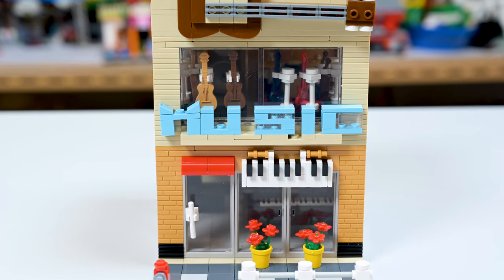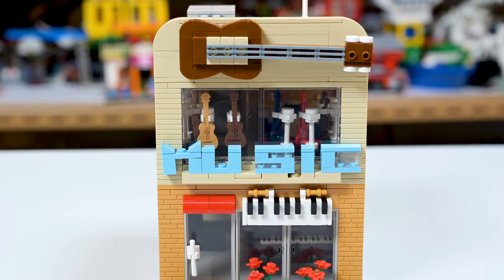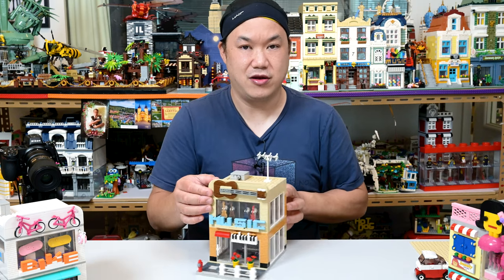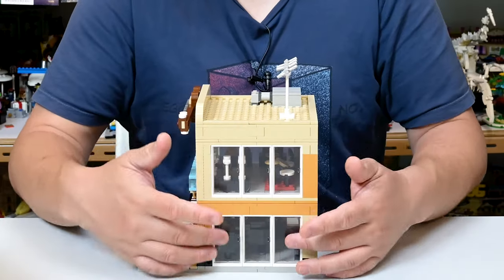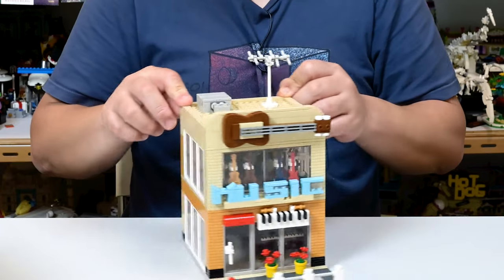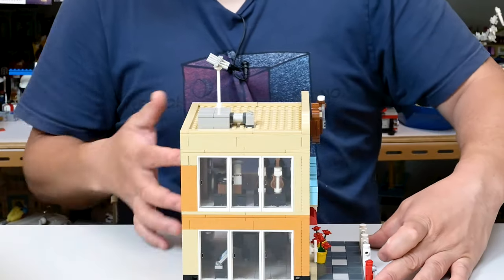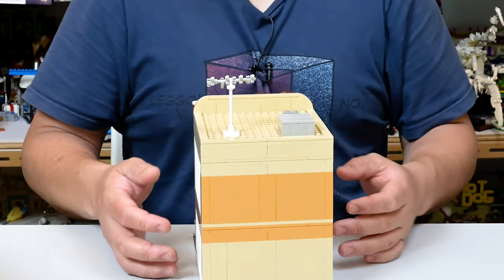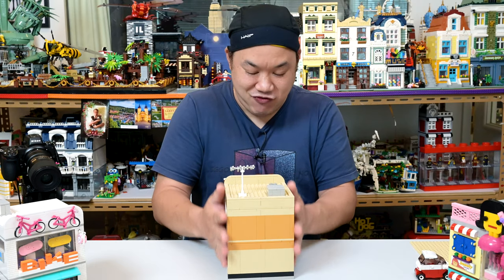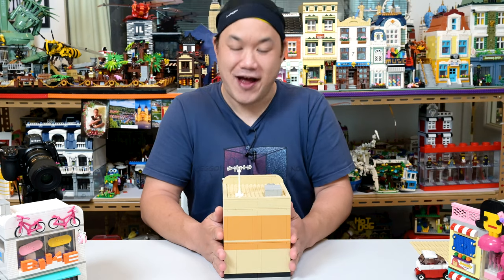The guitar and the piano keys kind of sold me on this shop. Those sticking out and the music sign itself — it's like so nice. That's all I need. Without the buildings in the way, you actually still get windows on the side. That looks kind of cool — you can see through there. Same deal on the other side. I kind of like the stripe brown. Look at that vibration along the back as well. There's no way to get to the second floor — how are we going to get there? It's not worth it anymore — there's no value. It's like Goonies — you got to push the piano keys in a certain sequence and the trap door will open to the second floor.